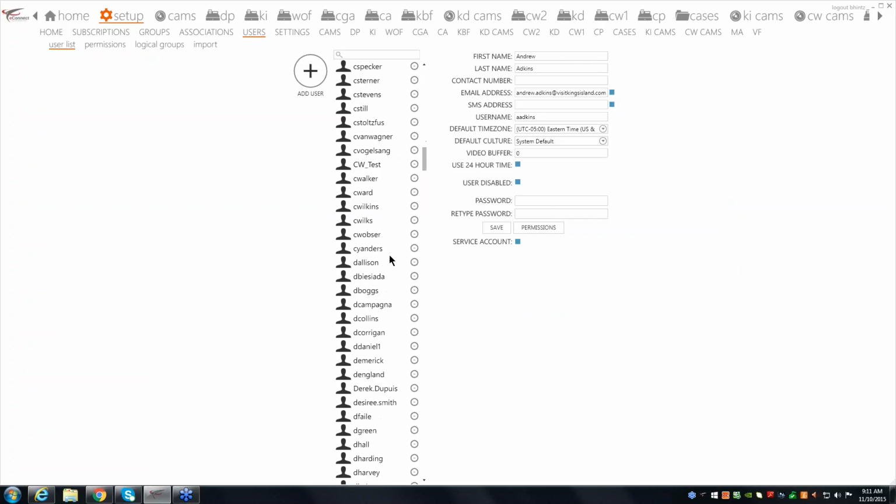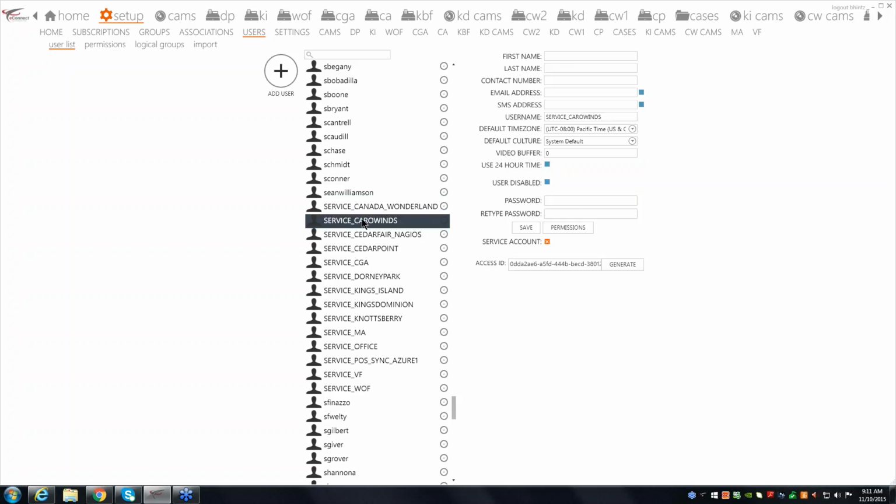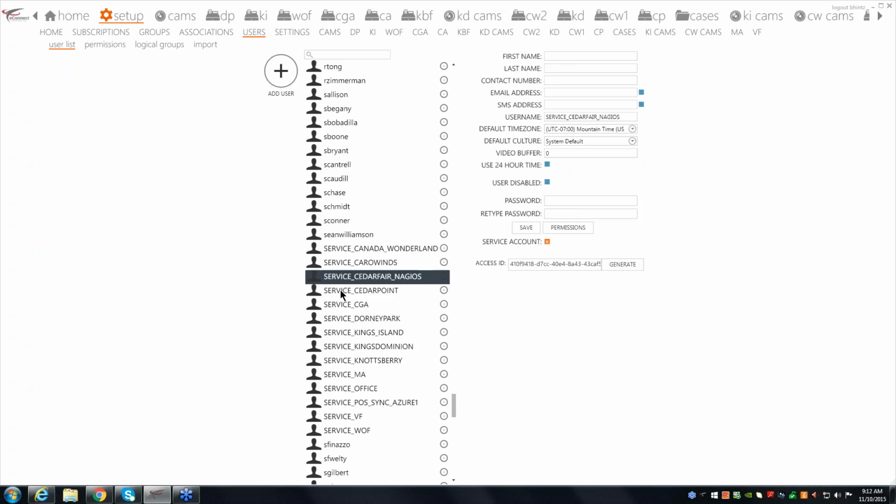And then you guys probably have noticed, since we're over here, I want to go over this too. You've probably seen a service user in your user list. That's something we specifically set up for the application to utilize, and that's something that we can't have deleted, we cannot have altered. That just needs to stay there. Typically, we'll put in "do not delete" so you're aware that it cannot be deleted. That is something the system relies on, so if you see something that says do not delete service user, go ahead and leave it be. It's just something the application itself uses to function with the system.